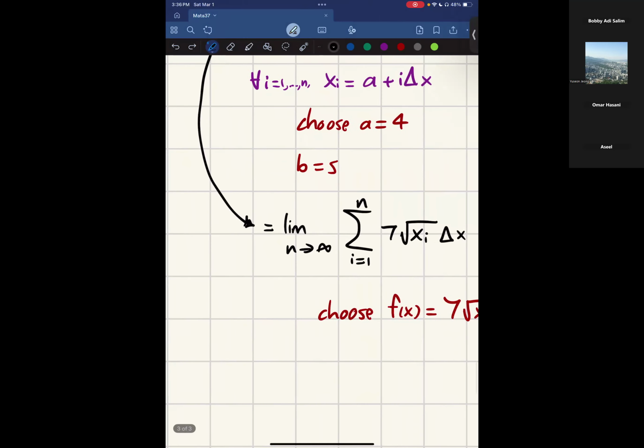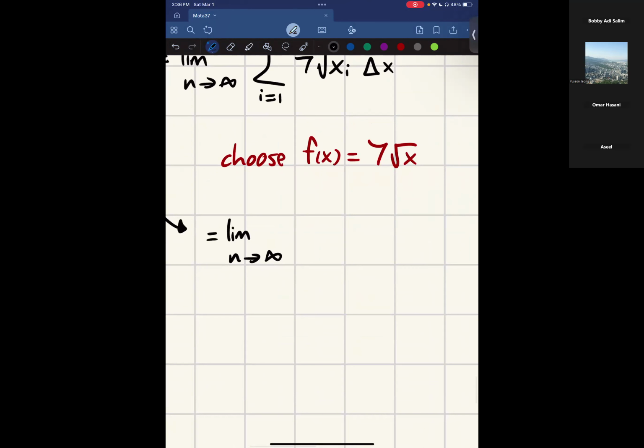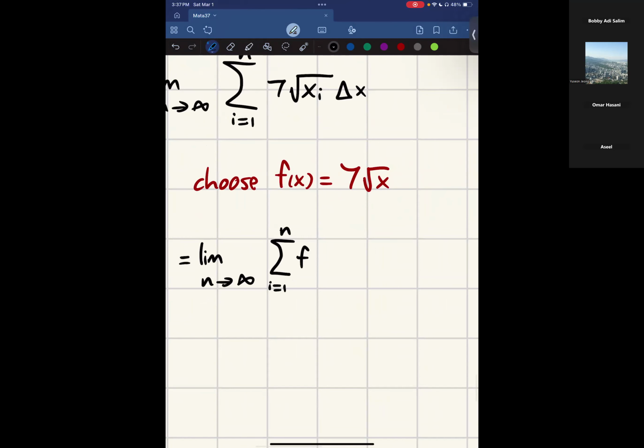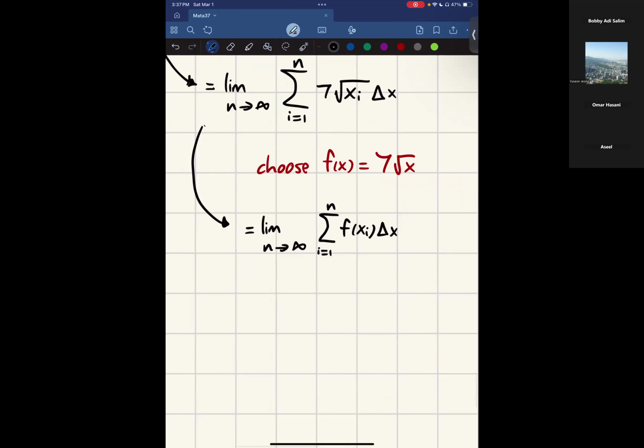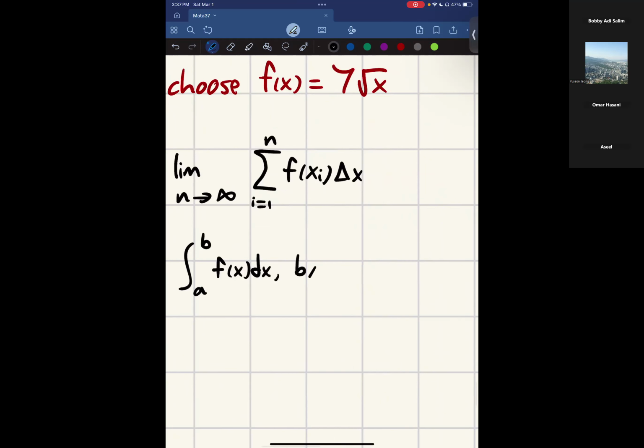Okay, so now that we have that, we'll clean this up entirely. So this is now going to equal the limit as n approaches infinity, sum from i equals 1 through n of f of x i times delta x. Cool. And now that we got this, this is exactly what a Riemann definition looks like, right? So we can now just substitute that. So we know that this is now just equal to the definite integral from a to b of f of x dx. And this is by the Riemann definition of definite integrals. I'm just going to leave it at that.